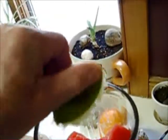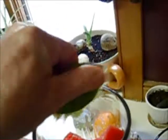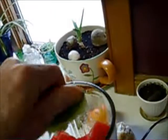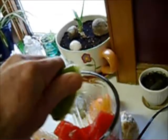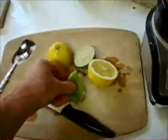When you get to the end, you just kind of squeeze with a couple fingers and just roll it. Try to keep your fingers together, and then you get everything right out of it. That's pretty much good. You can cut this off. Sometimes I do this.